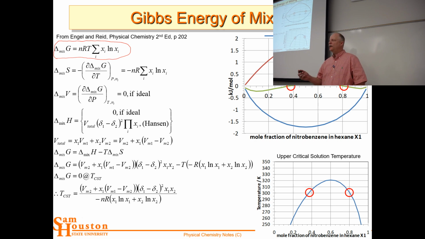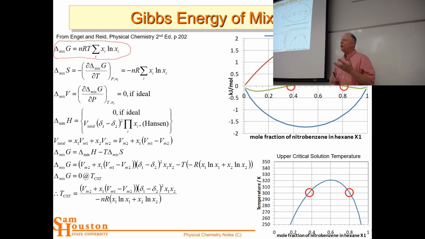And so is it more spontaneous for a 50-50 mixture to mix together or for a 70-30 mixture to mix together? And then I have you do a 3-component where it's like 60, 20, and 20, and 33, 33, 33. So to see which one of those is most negative, and then just have you think about it and write your own reactions to what you've done mathematically. Now that's the Gibbs energy of mixing if delta H is 0, so for an ideal solution.